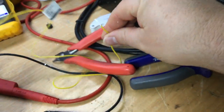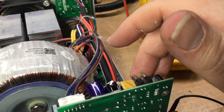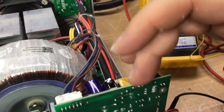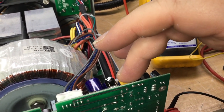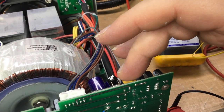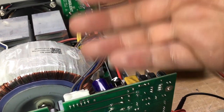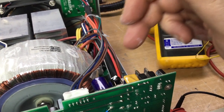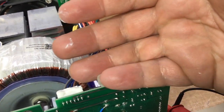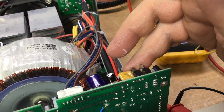I've noticed as well that when you hold your hand here, the voltage regulators themselves are just warm to the touch. That resettable fuse feels quite warm. It's warm, which I wouldn't be expecting, but anyway, you can definitely feel warmth coming off this area. These electrolytics are just very lukewarm, but the bridge rectifier obviously is quite warm. Those two are not too bad.